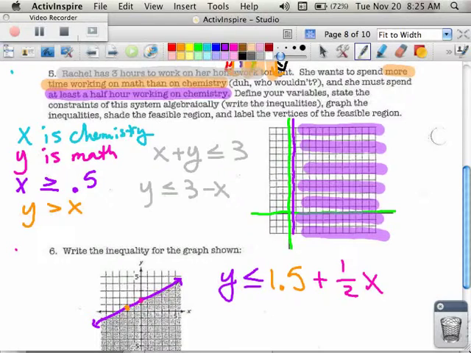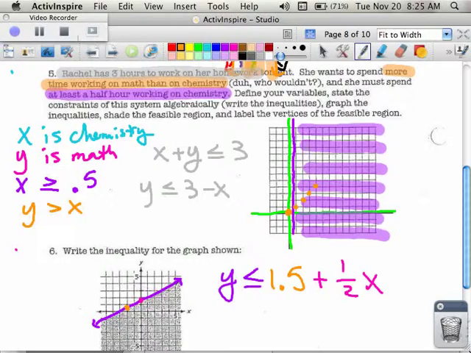The orange is telling me that I want to spend more time on math than chemistry. I don't see a number on the right side of the inequality. That's telling me that my intercept is at 0. So I put a solid dot at 0. And then because it's just an x, that means I have a slope of 1. That means go up 1, right 1, up 1, right 1, up 1, right 1. So I put a series of dots and keep going up 1 and to the right 1.